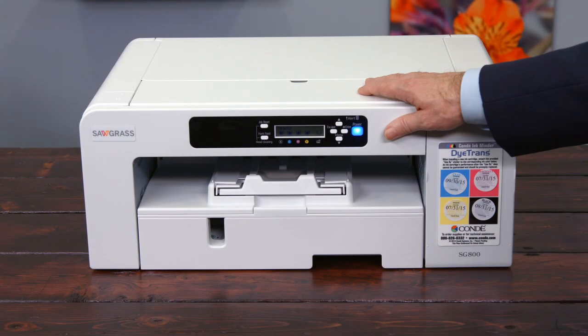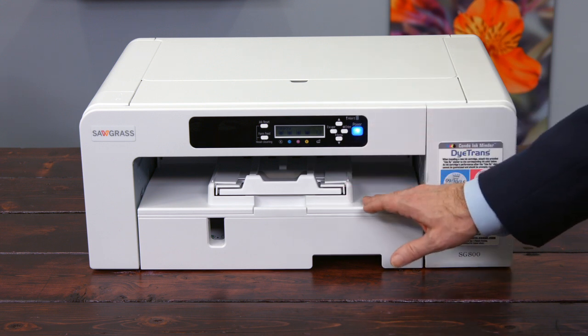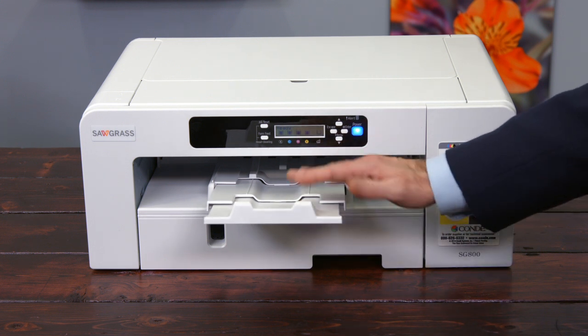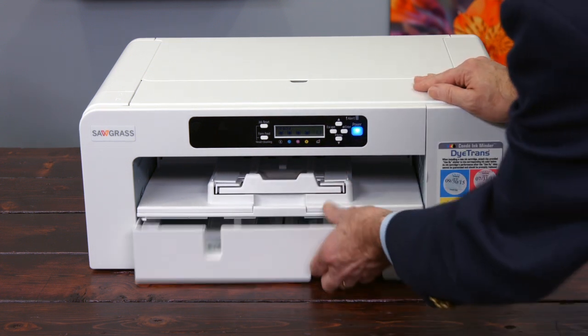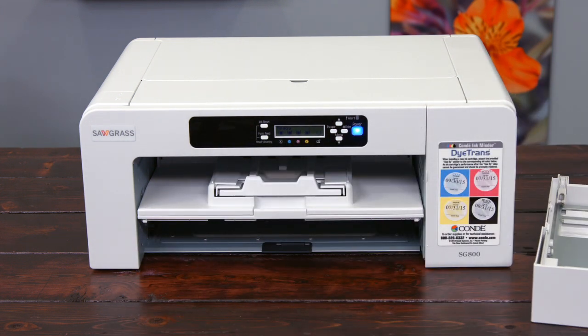Okay, our printer is charged and in a ready state. And I want to note a couple things before we load paper. This is the paper output holder here. You can extend it so that when the paper does come out, it doesn't fall to the floor. All right, now let's go ahead and remove our tray. Let's pull it out, and we will show you how to load it.